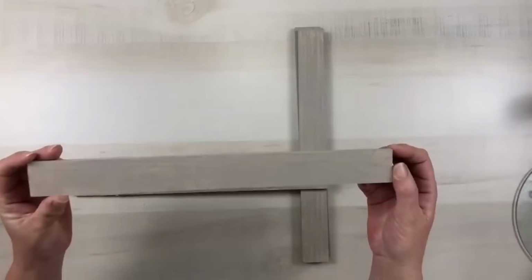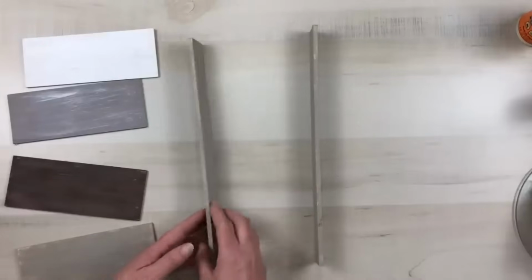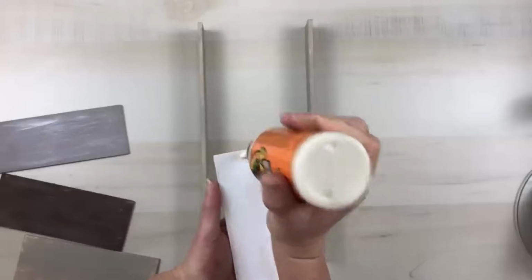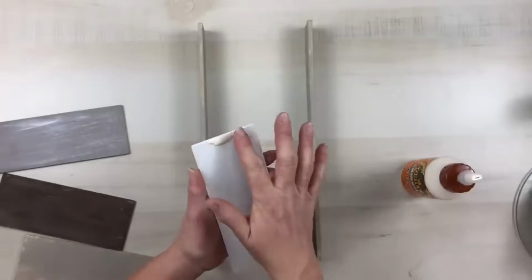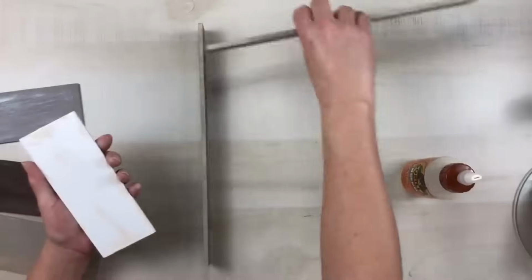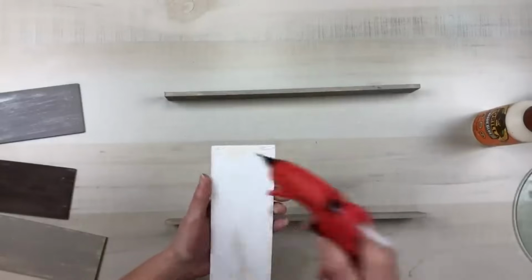After my paint sticks dried, I'm just going to put them up on the sides and attach my wood planks on top of them. I'm attaching them with some Gorilla wood glue because I'm not going to put any staples in it. Those paint sticks are pretty thin and I didn't want to split the wood. And the glue is going to hold it really well because these are not heavy at all. I'm putting the wood glue on, but then I'm going to also go back in with some hot glue so that that hot glue can hold it in place until that wood glue sets up.